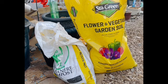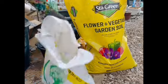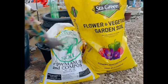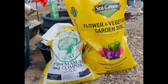I use Stay Green, and I've been using this for a number of years. I did try Kellogg's a couple times, but that was probably over 5 years ago. If I'm at the blue box store, I will get the Stay Green. If I'm at the orange box store, I'll get the Kellogg's. But I went to the blue box store today. I picked up one bag of the Stay Green and one bag of this inexpensive cow manure and compost. It's a 555.